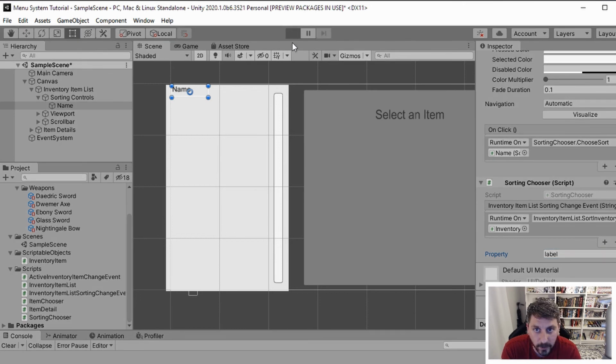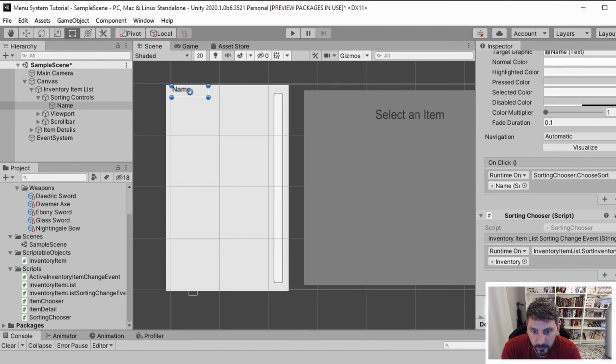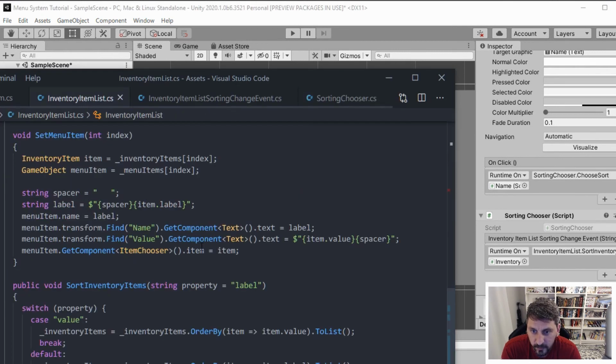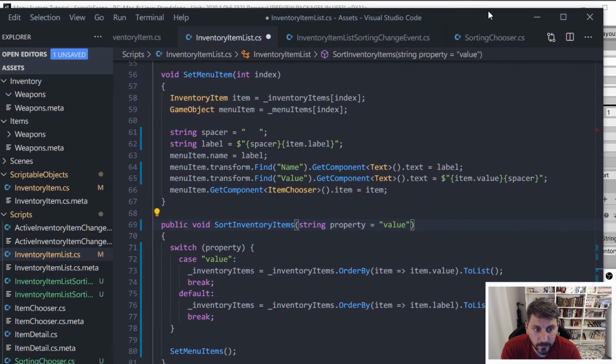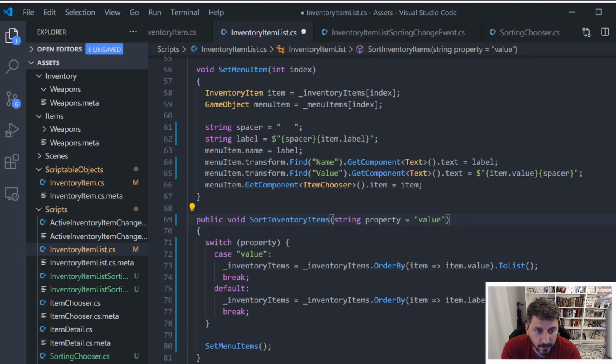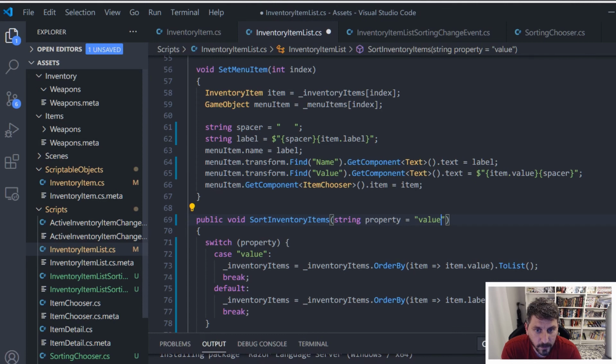It may not be obvious, so let's just try running it. Since we default to sorting by name, it's probably not going to look like it does anything, but let's click on it and make sure it doesn't blow up. And it doesn't. A way we could confirm quickly, before adding our other column headers, that it works is, instead of sorting by label by default, we can come back and, sorry, let me move this up. We can come back and, oh my God, did I screw this whole thing up? Come back and add the value there.